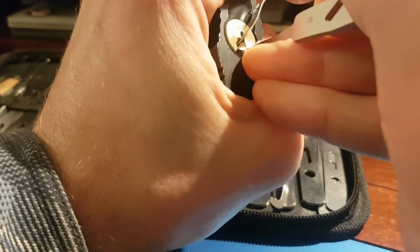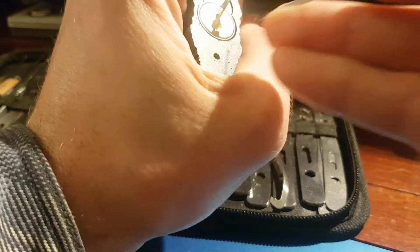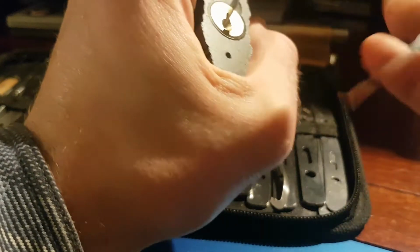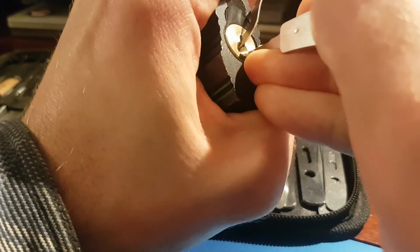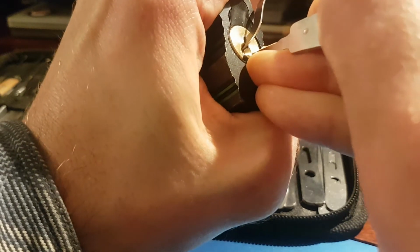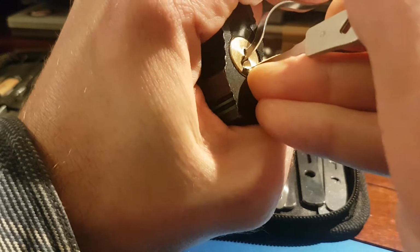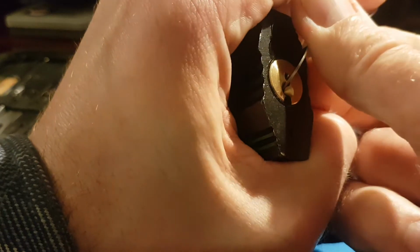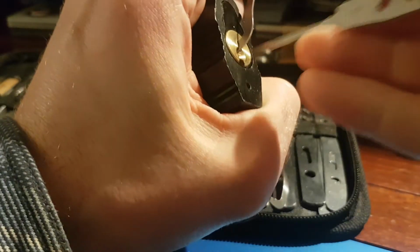That was 2 clicks out of 5. Nothing on 4. 3, no. 2. Little click out of 1. Back to the back again. That was 5. 4, no. 3, a little click on 3. Oh, I dropped the pins. Let's start again. Let's go back to the back.